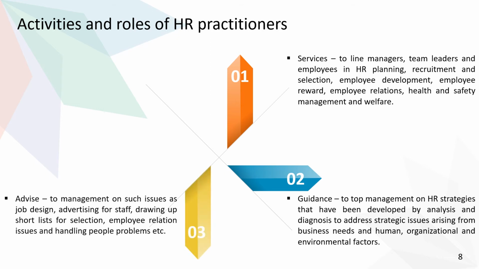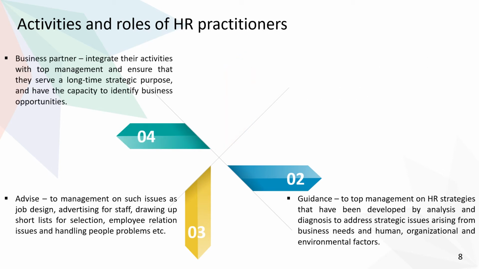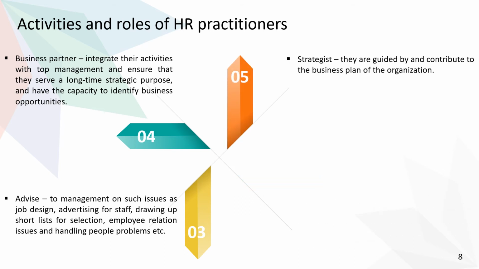Advice to top management on such issues as job design, advertising for staff, drawing up shortlists for selections, employee relations, and handling people problems, etc. Business partners integrate their activities with top management and ensure that they serve a long-term strategic purpose and have the capacity to identify business opportunities. Strategists are guided by and contribute to the business plan of an organization.